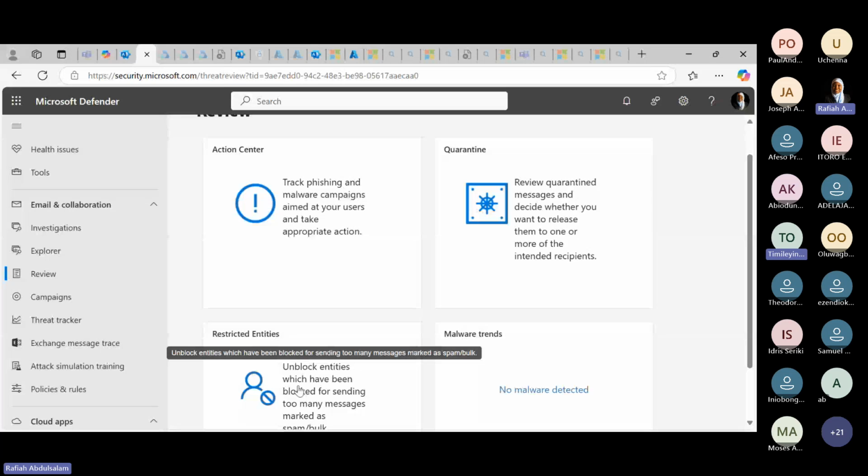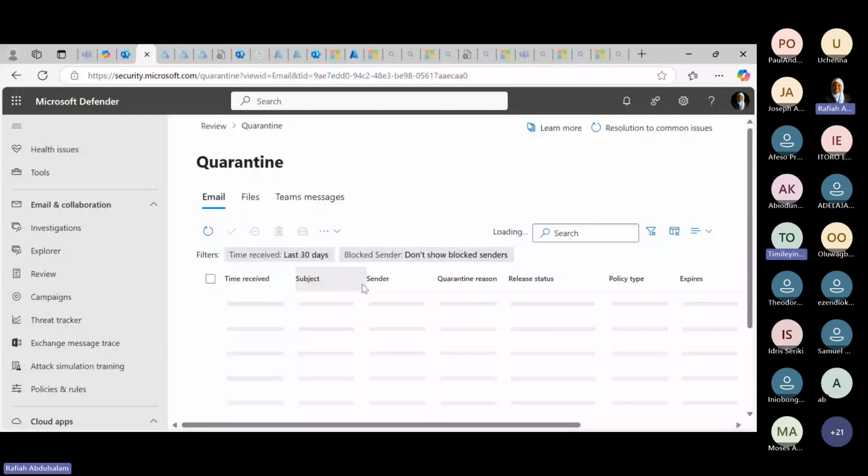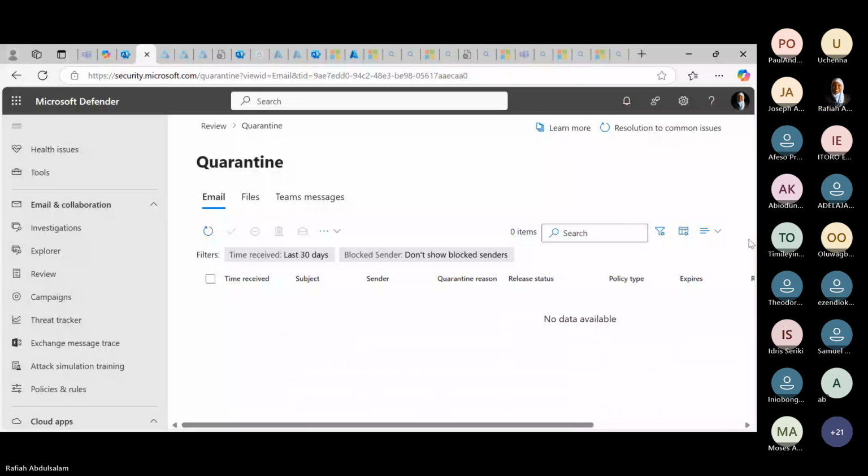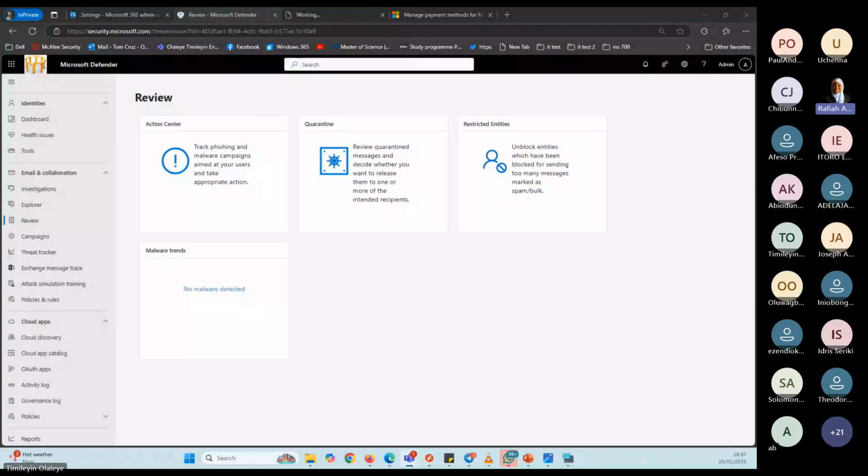So your screen is not loading? It's not showing from my end, it's stuck on all admin centers. I don't know about the others. Can someone else confirm if they can see my screen? Yeah, I can see your screen, but it's stuck at all admin centers. That's what it's showing. It shouldn't be all admin centers.